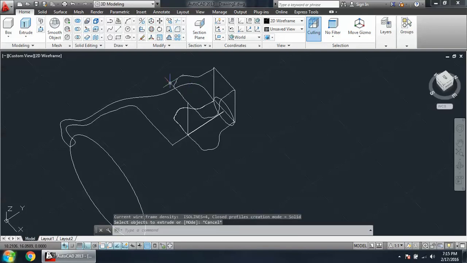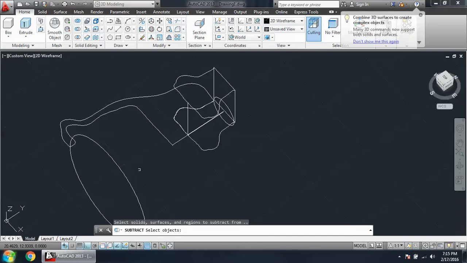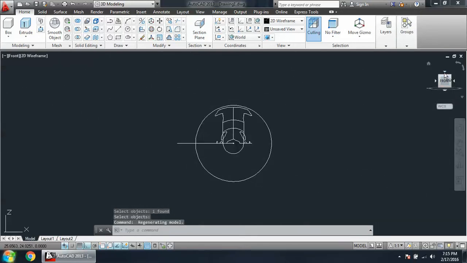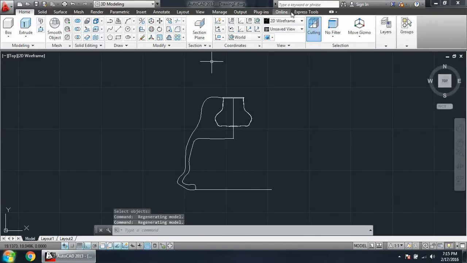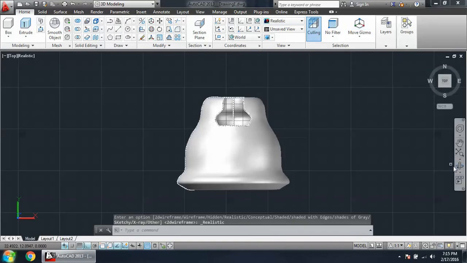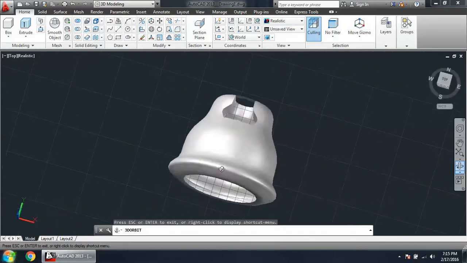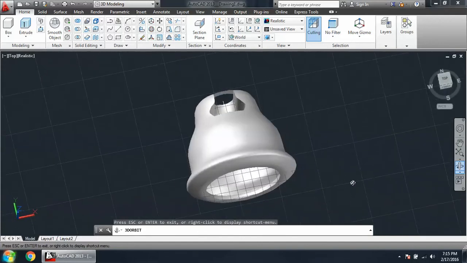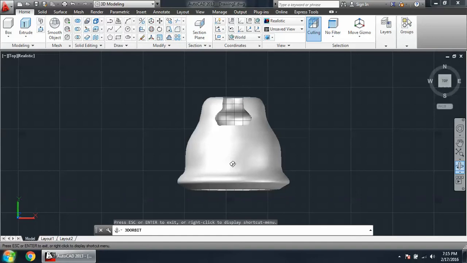Now we have to delete from the top this portion. So what we do is that we go to the subtract command, and we select this top, and from this we remove this. Okay, so it's done. So the top is done, as we will shortly see how it's turned out to be. Okay, so this is the 2D wireframe view. From here we can see the realistic view. As you can see, it's very properly done. Probably a little bit of glitch, but it will do.